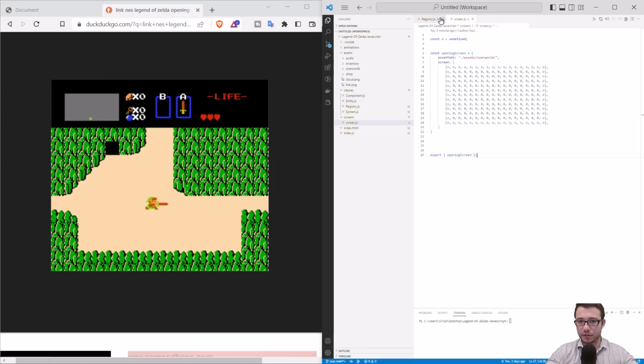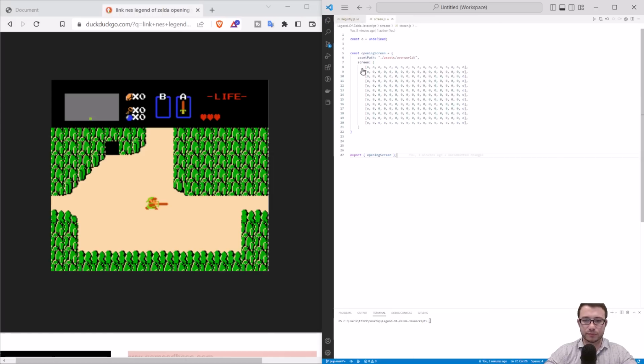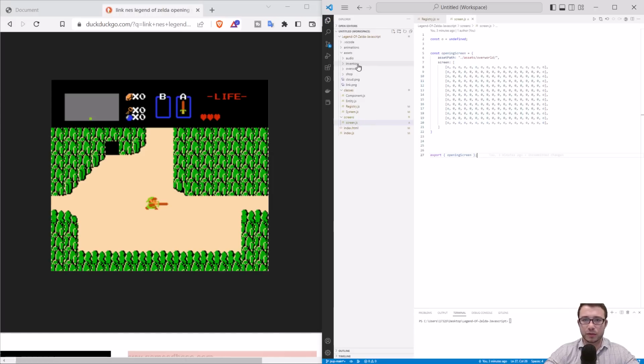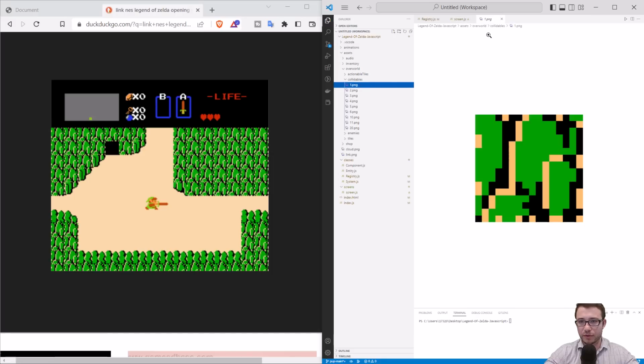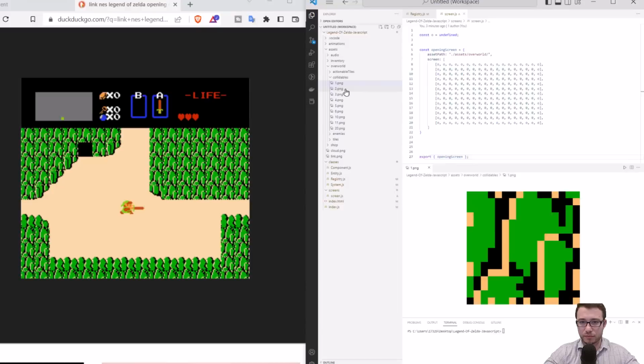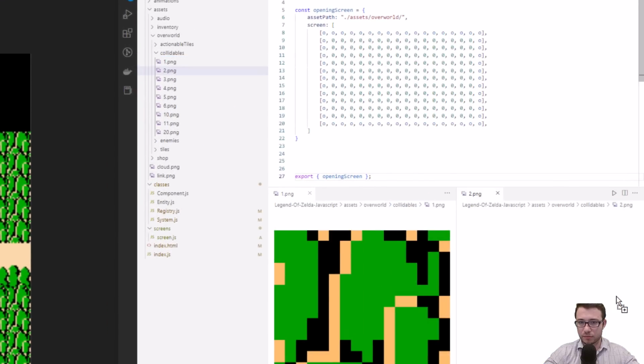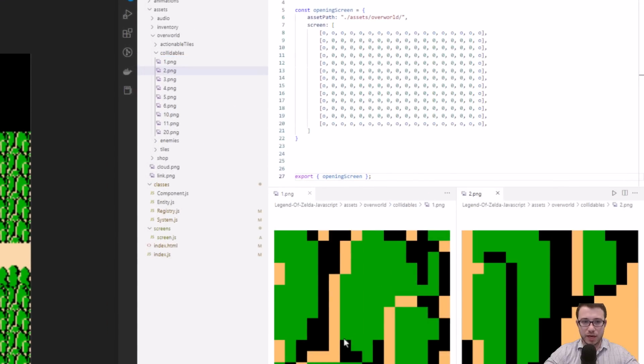Close out all these things. Let's open up the collidables. And I'm going to put these PNGs on the bottom. This is the edge. This is the middle.